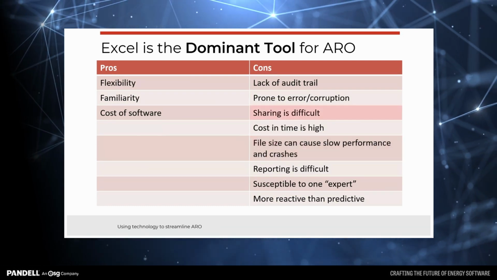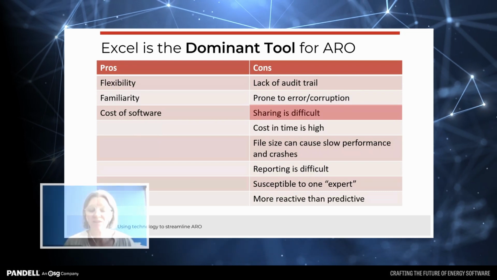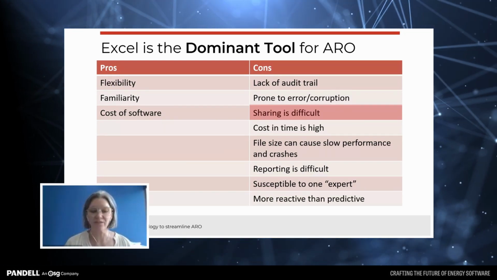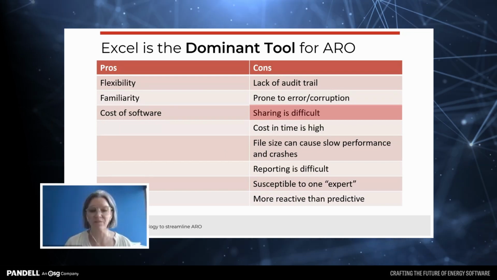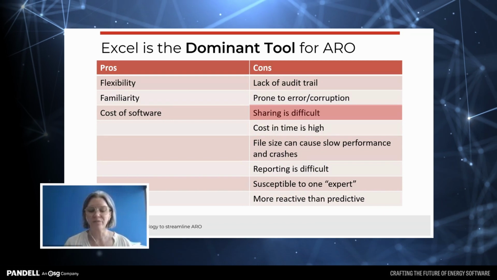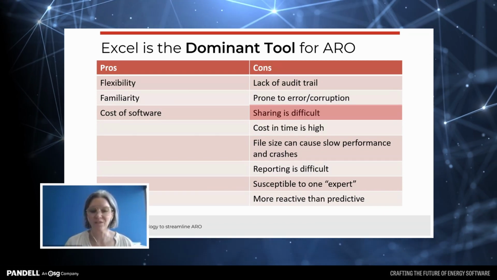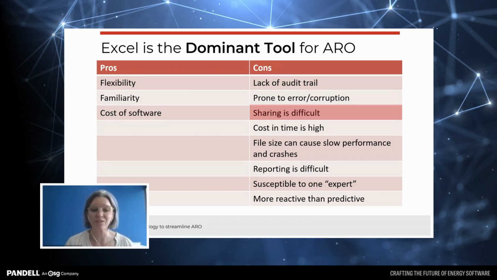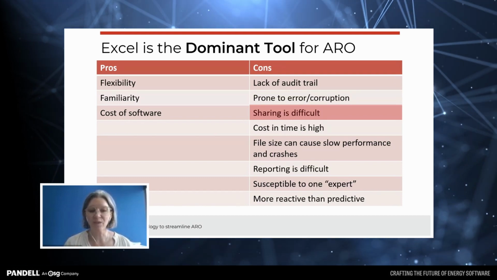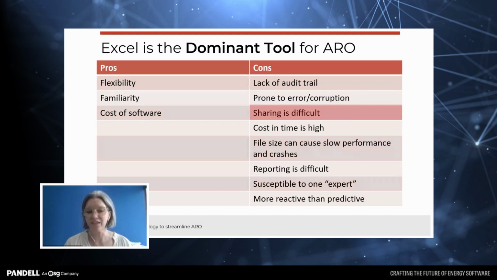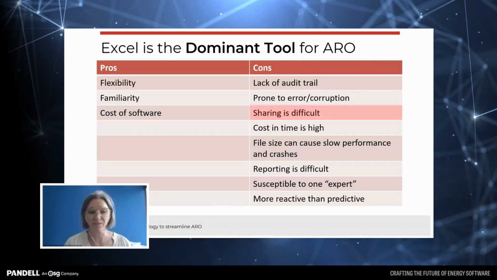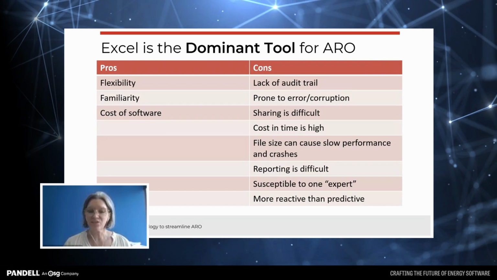There's a lack of integration and collaboration. It just lacks those built-in collaboration tools for seamless integration with other systems, making it difficult to share and update ARO information in real time. Which is going to limit collaboration among your team members. It's going to be hindered by having to manually share and consolidate Excel files, which is going to cause inefficiencies and communication gaps. So I guess this is a good question for Lydia.